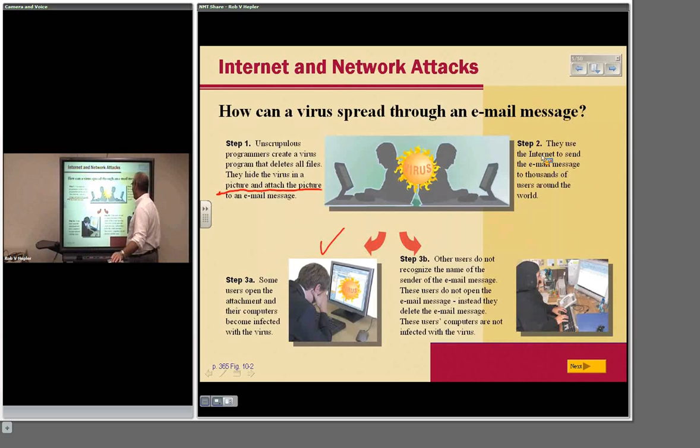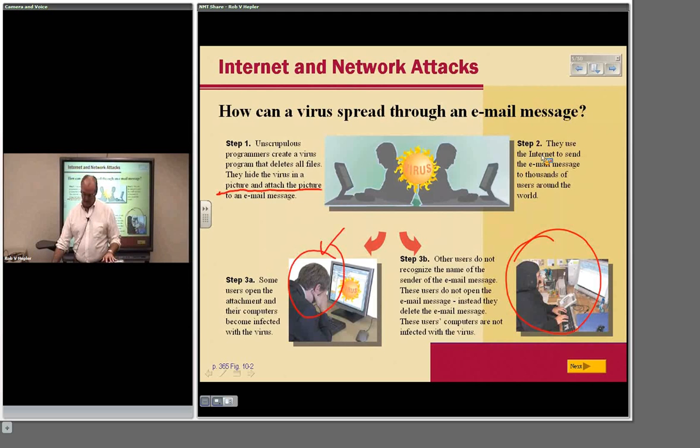It's kind of a funny diagram. This is a bad person. They opened their email attachment, and they're infected. Here's the good person. She, wearing a burqa, is the good person and didn't open her email, so she didn't get infected. So, you know, there's some kind of lesson there, I guess.